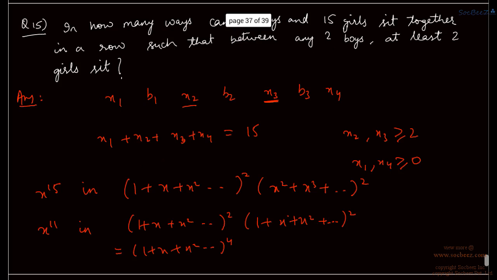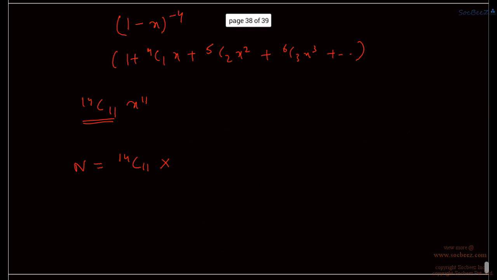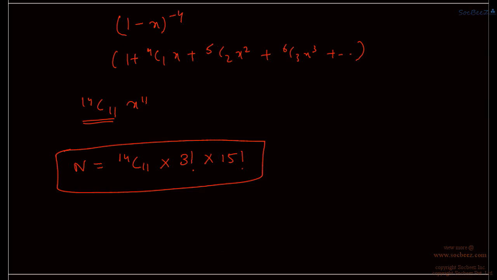So the total number of ways in which you can make this kind of sitting is 14c11, and for each such arrangement, the boys can interchange among themselves in 3 factorial ways, and each of these individual girls can again permute. So you see that the number is actually pretty huge. These are the total number of ways of sitting those girls between the boys, and then the boys and girls can individually permute, 3 factorial into 2 factorial ways, and this gives you the total number of ways.